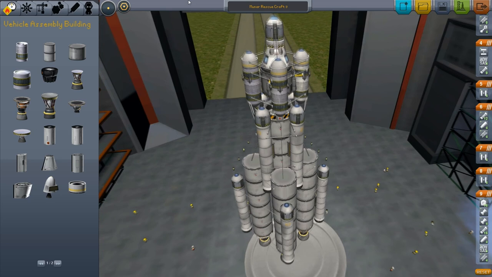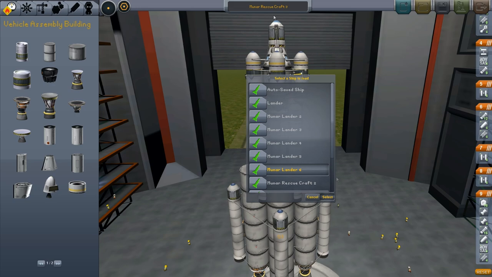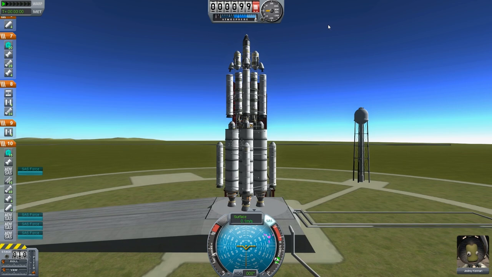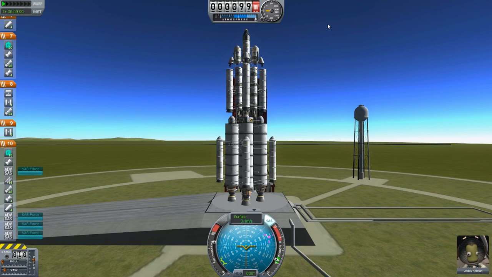Okay, cool. So let's get back to the Lander 6, and let's take off. The only thing I haven't tested is the rendezvous, so I have to make this perfect. It's going to be interesting. All right, ready? Take off!